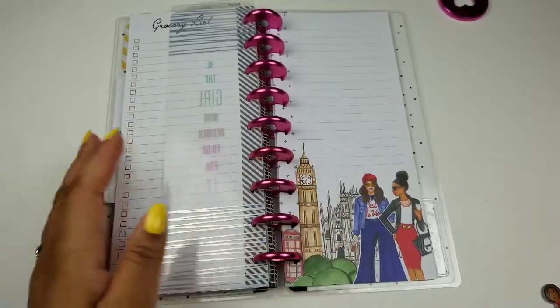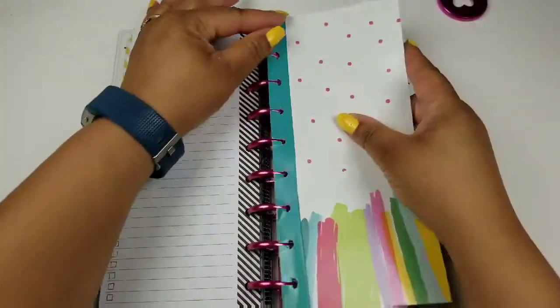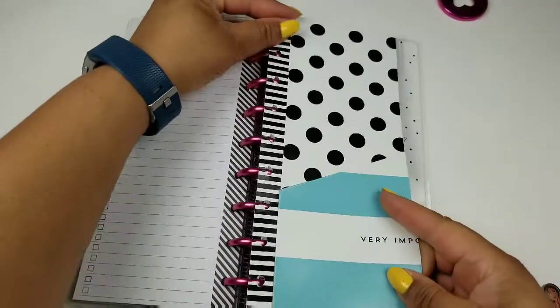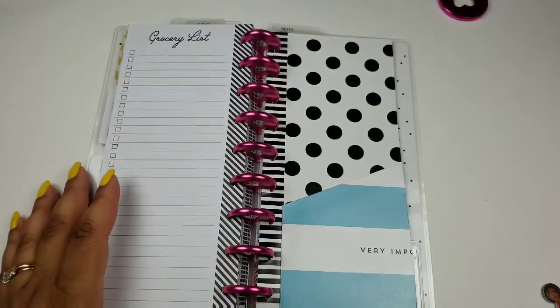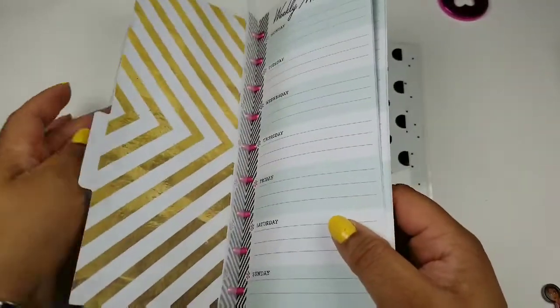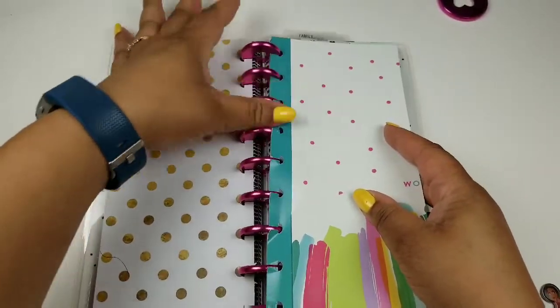And I wanted to pop in my folder by my, oh, I think I like the polka dots. The polka dots. Well, both of them have polka dots. That folder. And I might add a folder by the kids section as well.